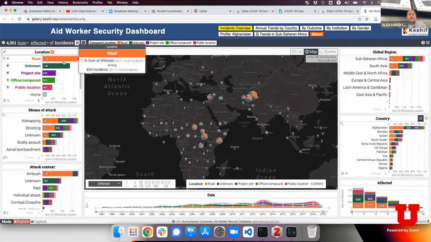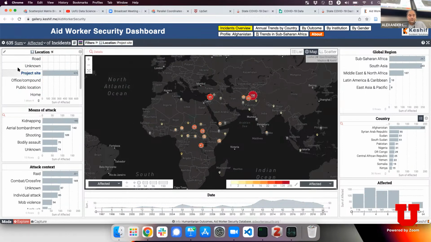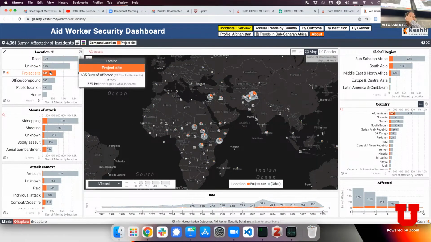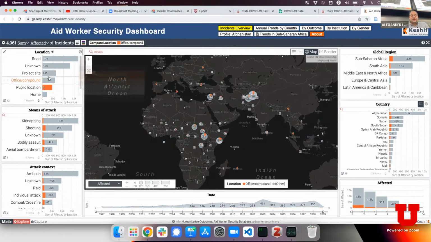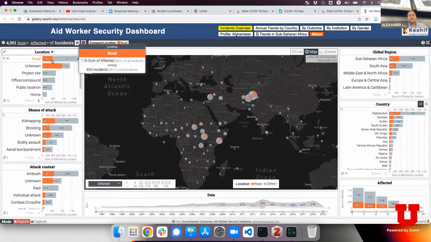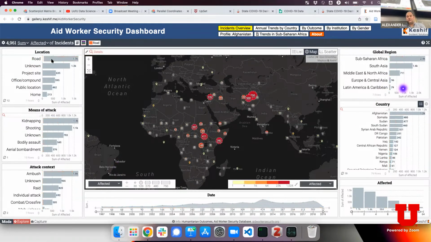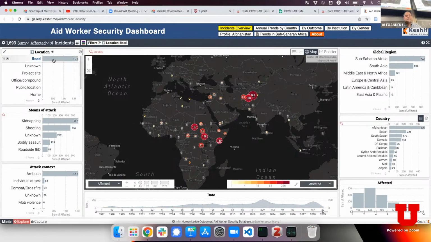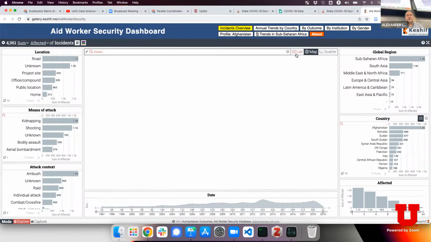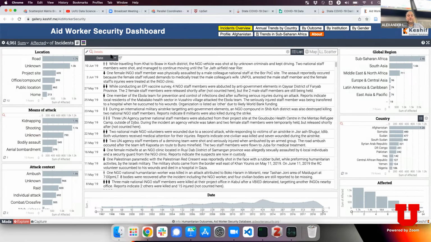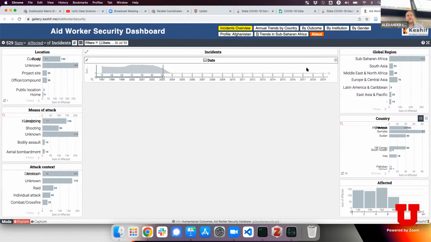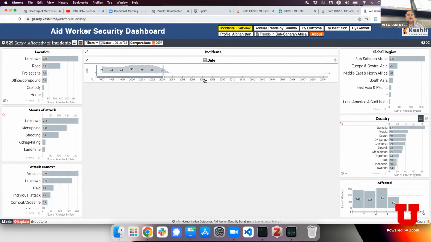And if you hover over any of these elements, I'll click this here. If you hover over any of these elements, you see the corresponding elements highlight in all other views, right? Notice that if I highlight something here, these views here all change, and these views here also change. And then if I click it, it actually filters it, right? So this is a very shared one, and I can also choose dynamically what kind of views I want to have, and I can do things like make it smaller and apply filters, right? So this would be fairly complicated, somewhere between a classical dashboard and an actual exploration interface.